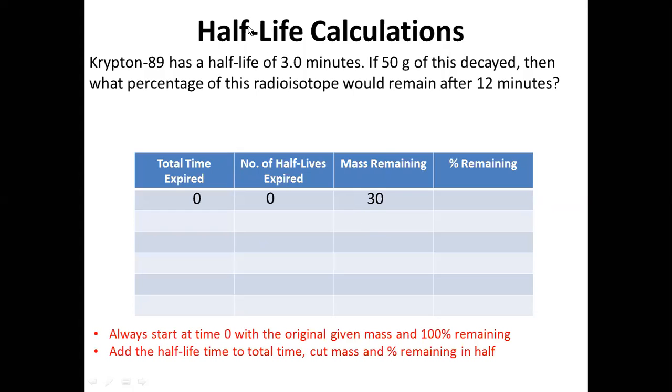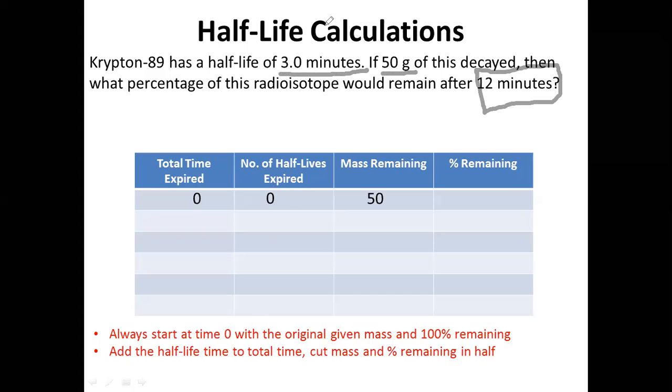Let's pause for a second and we'll make a correction here. All right, so let's slow it down for just a second and emphasize some of the critical information. Identify the half-life, the time, 3 minutes. Identify the mass of original material you're starting with, 50, right? Identify how long it says we're worried about decay. Well, 12 total minutes. So again, we go back to always start at time zero. That means no half-lives have expired yet.